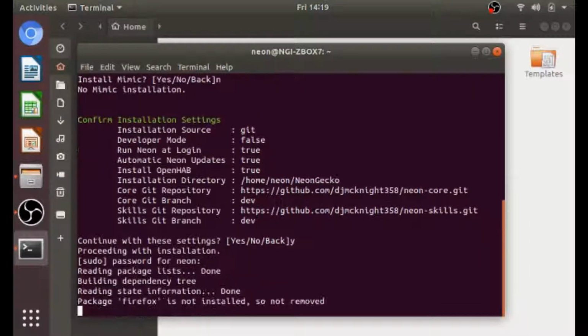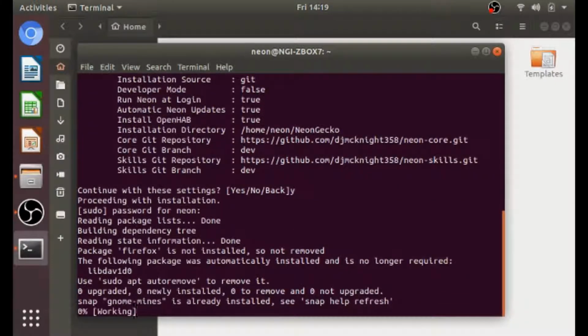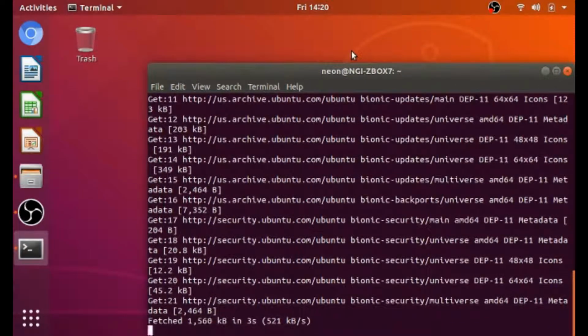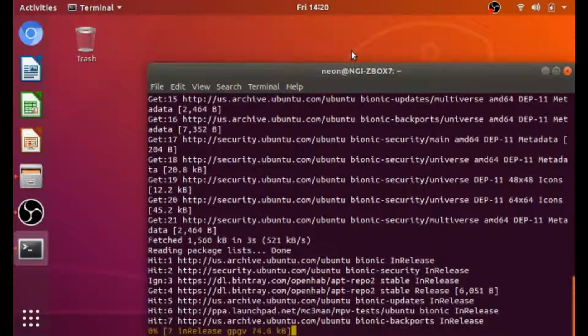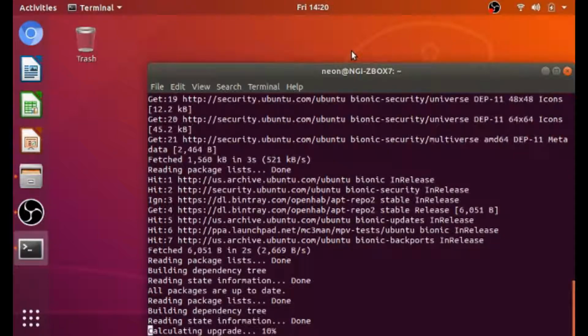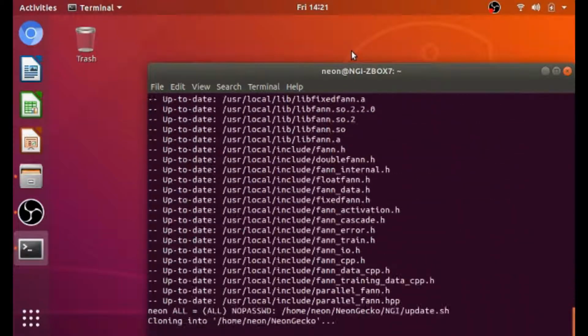I'm going to speed up this section here. And this is going to be the same as when we installed our developer environment. So we're going to sign into GitHub to get our core.